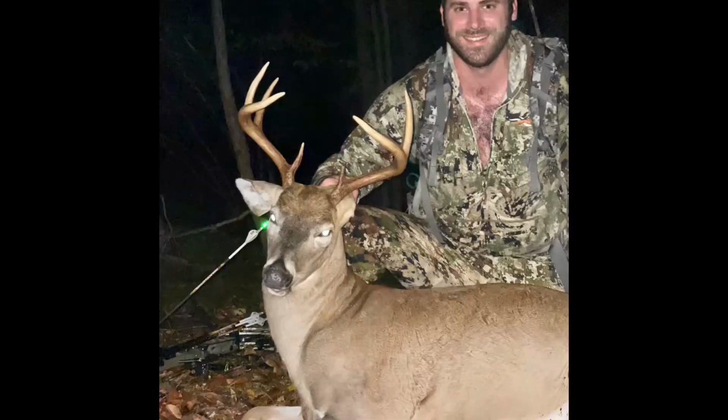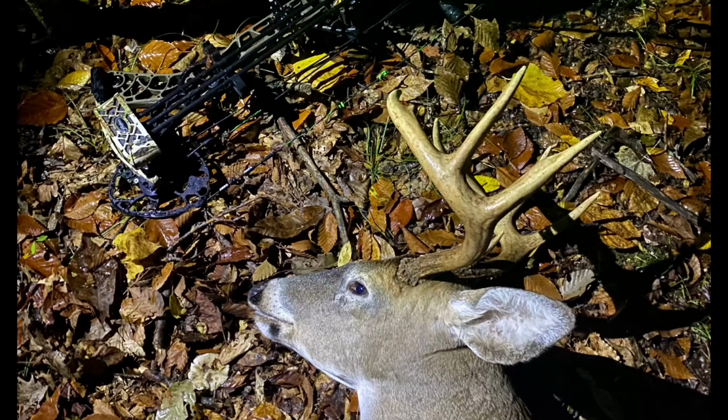Well, from the first place that he stopped, which was about 3 steps away from the shot, he took another 4 or 5 steps and was still behind a low hanging branch. So I didn't have a clear shot at his vitals yet, but I was prepared to make that shot. And he just needed 2 more steps, just 2 more steps, and I would have had a clean shot. But instead of taking those 2 steps, he just bedded down right there.